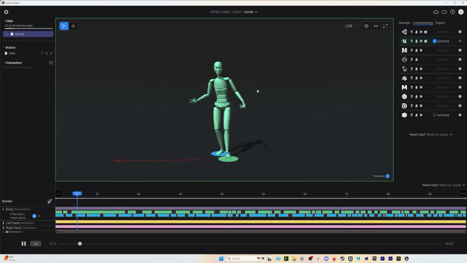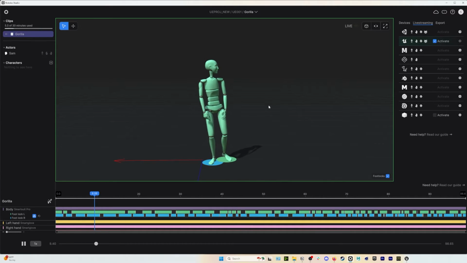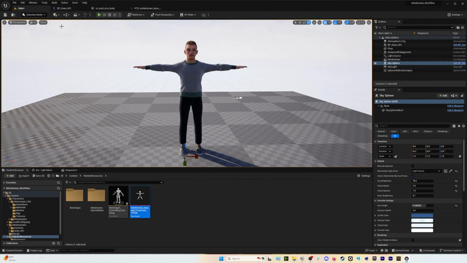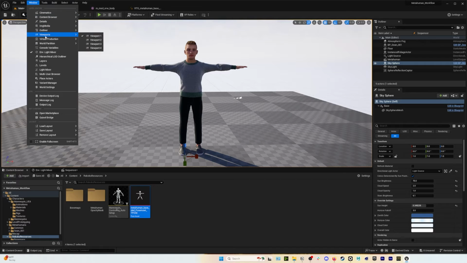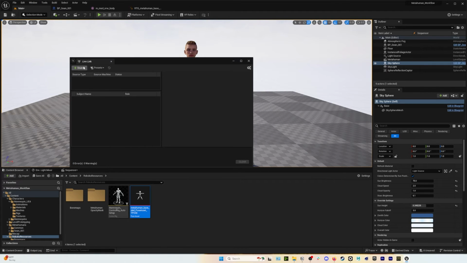And then we're just going to play this animation in the background, and it's going to act as if we had a live suit in our scene. So at this point, we'll come back to Unreal Engine, and I'm going to go to Window, Virtual Production, Live Link, and then under Source, because we have loaded in our Rokoko plugin, it's going to have this option, Rokoko Studio Source, and you can see under Network Address, 14043.